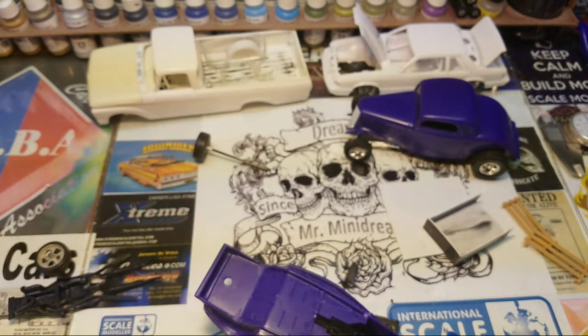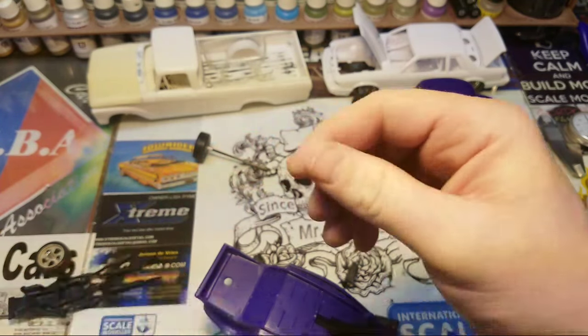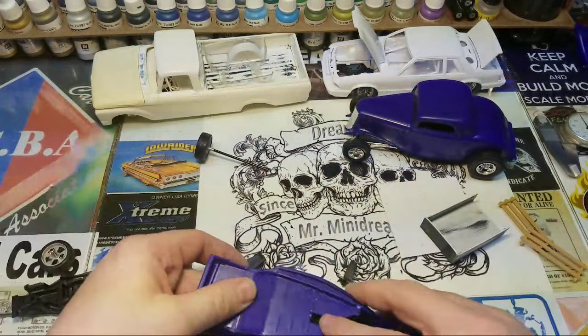I'm trying to get these aluminum posts that I made for the Z-wheels in there a little better. They have good castings, they just don't have mounting posts on the backs. So that lets us put our wheels on any type of vehicle, versus being male or female, like some of the Aeroshima Fujimi stuff that have those polys that pop in there.